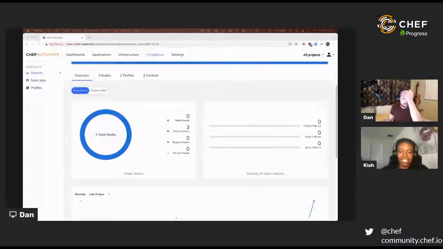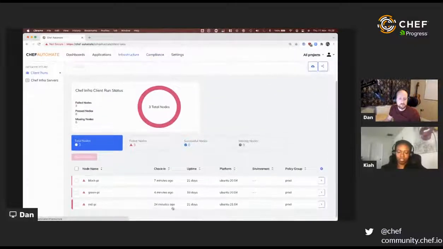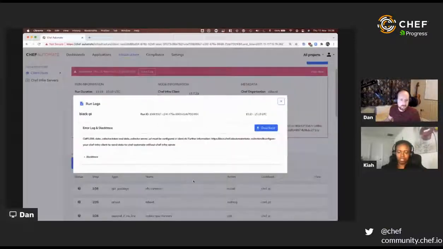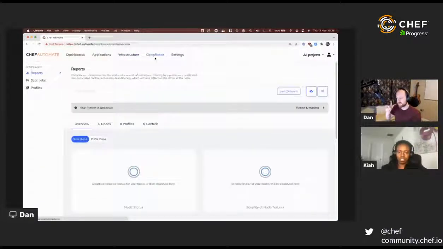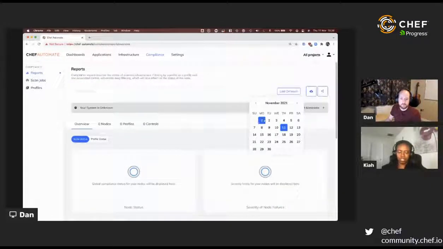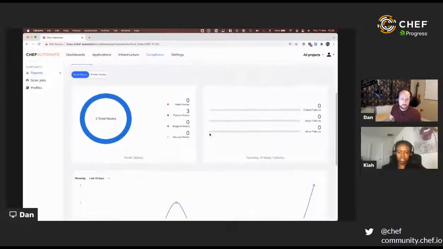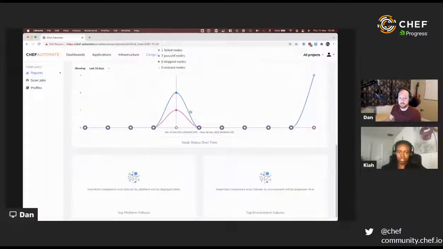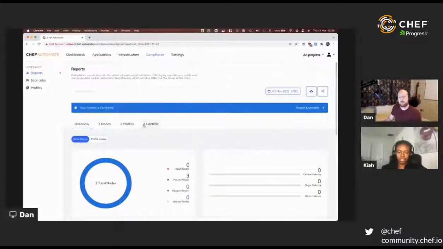So I've actually got this cookbook running on Raspberry Pis upstairs. I've got these running every so often. They're failing. I will figure this out. What is it? Yeah, it's fine. Some collector settings are wrong, but if I go to reports, this is the third, I think it was. This has been reported straight from the compliance phase to the compliance dashboard, which is nice.